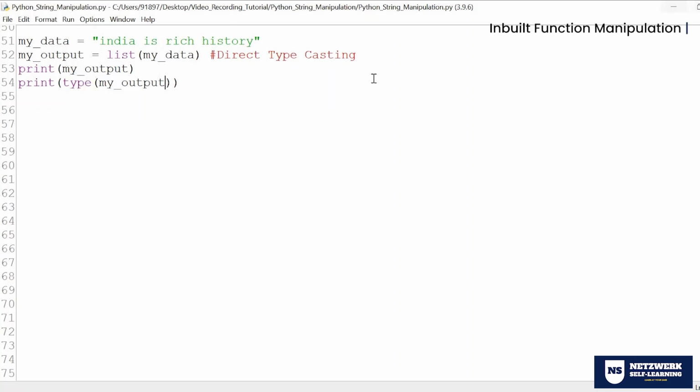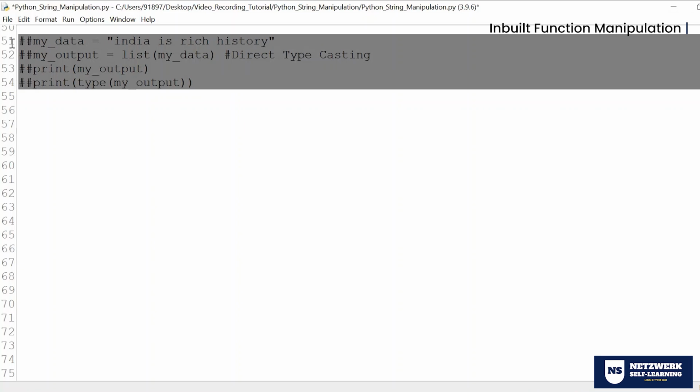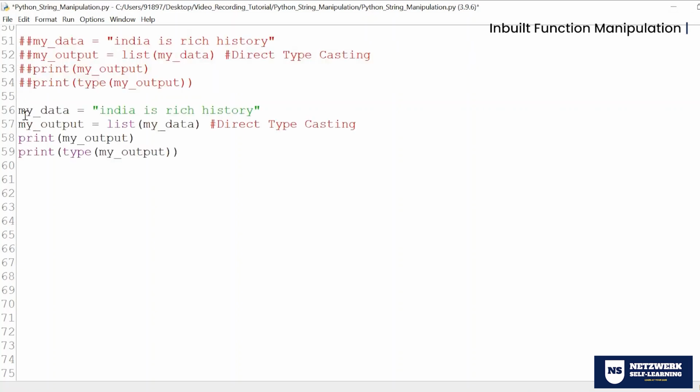So the next possible method for converting your given string to a list is the split method. My data dot split. As I already told, split is one function that works even without an argument.